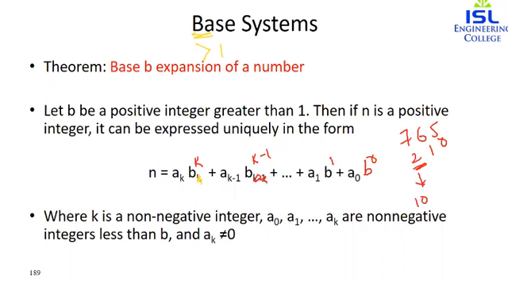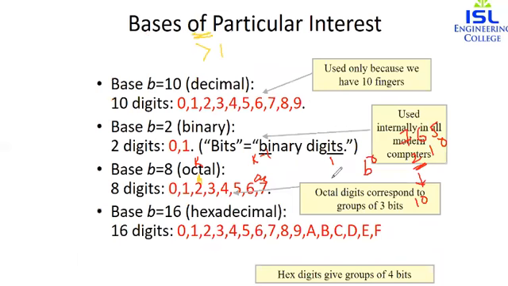Before that, let's see the different important bases that we have already seen. Base b equal to 10 is decimal. In the case of decimal numbers, how many digits will we have? We will have 10 digits, 0 to 9. Similarly, with base equal to 2 for binary, there will be only 2 digits. The number of digits in the number system equals the base. Why do we have 10 digits in decimal? Because we generally used it in earlier times.